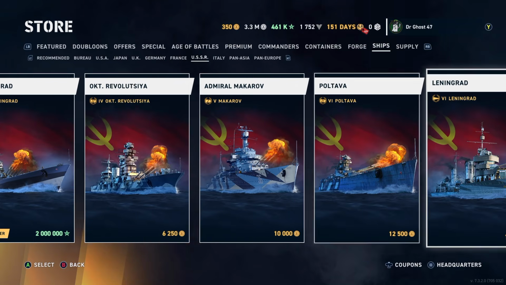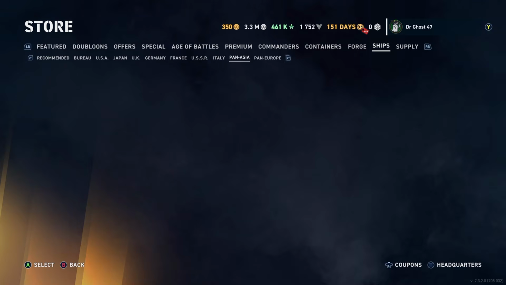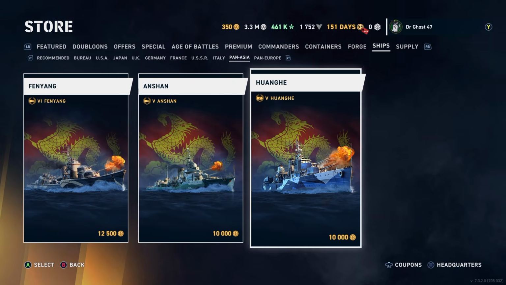All right. And that about covers the Russians. Moving on to the Italians, there's nothing in here for the Italians, really. Same thing with the Pan-Asians. I don't think there's any Pan-Asian cruisers in here that you can buy with GXP.